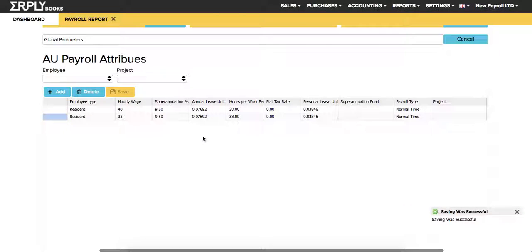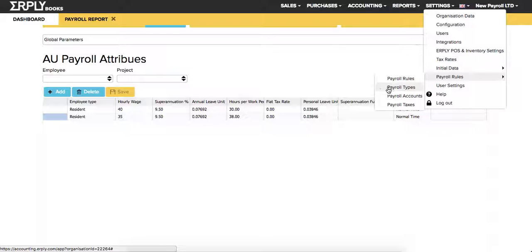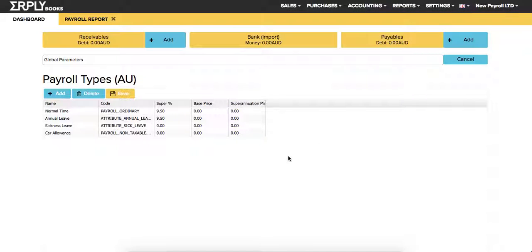When I scroll to the right, I can see that I can add also default payroll type. So what are the payroll types? Payroll types are different types of how you pay salaries. For example, you have overtime, you have weekend hours, and you need to separate them. For example, they have different rates. And also, I added that Anna is working 30 hours a week, but let's say that if she works more than 30 hours, we will add some kind of other fee for her.